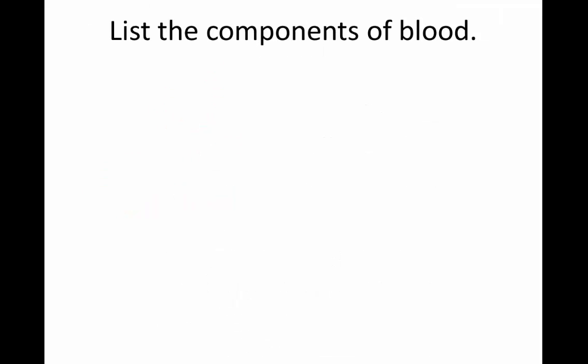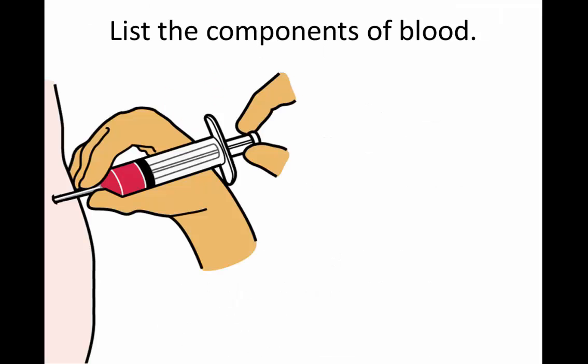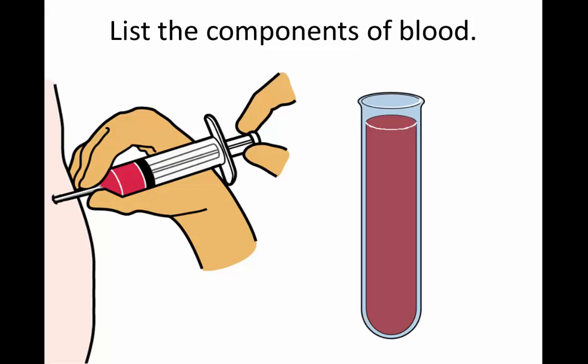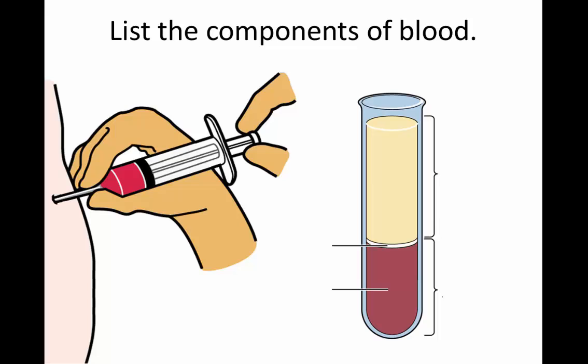So what is blood actually made out of? If we were to take a sample of blood through a syringe and then place it into a test tube like this, and then place it into something that could spin the test tube really quickly, the machine used in the lab is called a centrifuge, it would spin the blood down to look like this. All the heavy particles fall to the bottom, the medium weighted particles are in the middle, and the lightest parts are on top. These areas have different components within them.